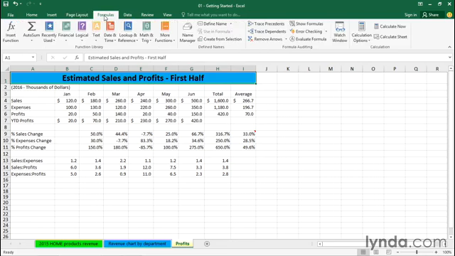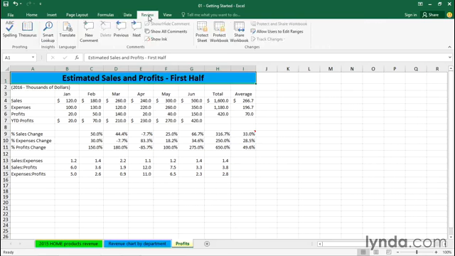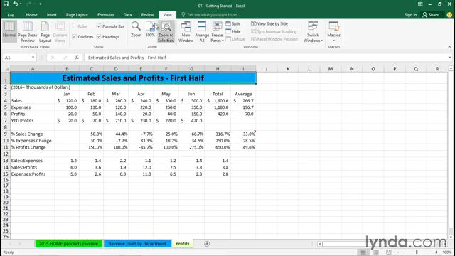Formulas tab has a lot to do with formulas and a lot to do with functions, which are built-in formulas, capsule definition, and some other features here as well too. The Data tab contains some all-important data management tools, like sorting and filtering and inserting some subtotals, and certainly some other features related to data management. Review tab you probably will not use as often, at least for a while, but you can see some of the features listed here, spell check, some protection features. And a View tab has a lot to do with some of the visuals.